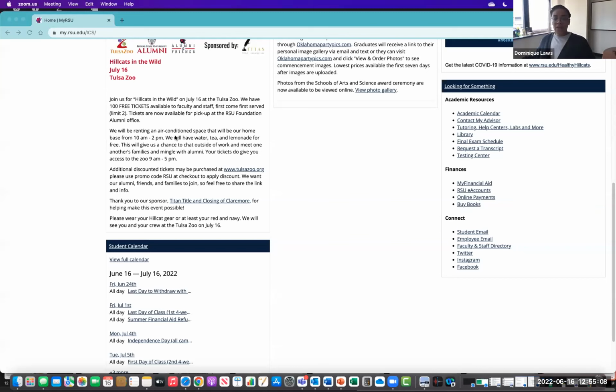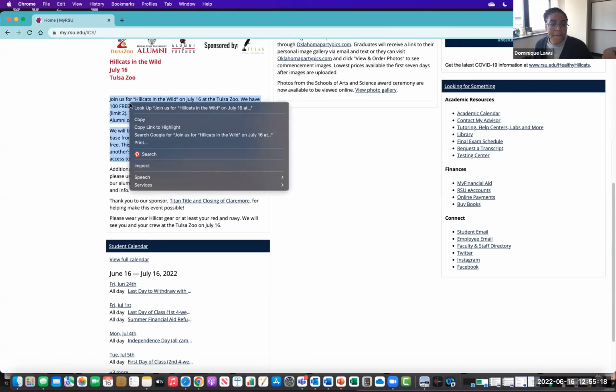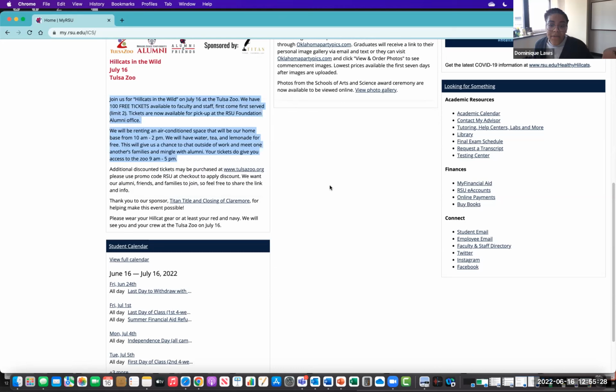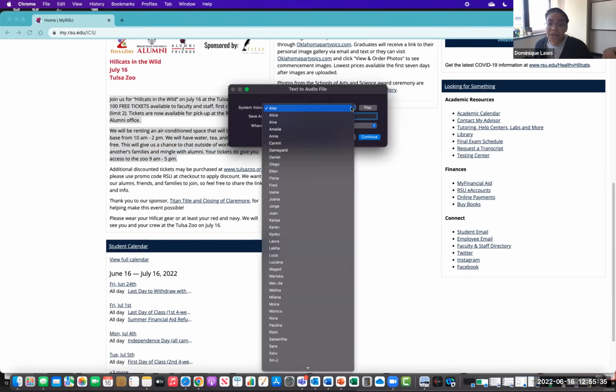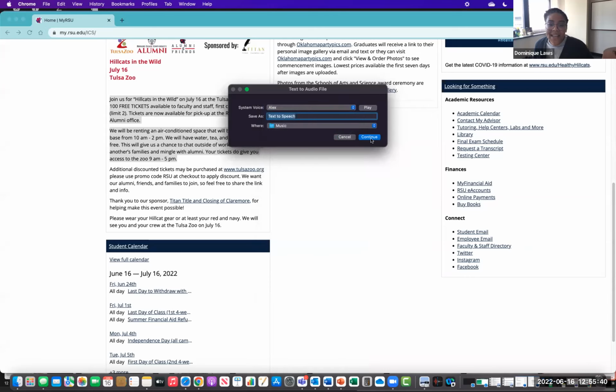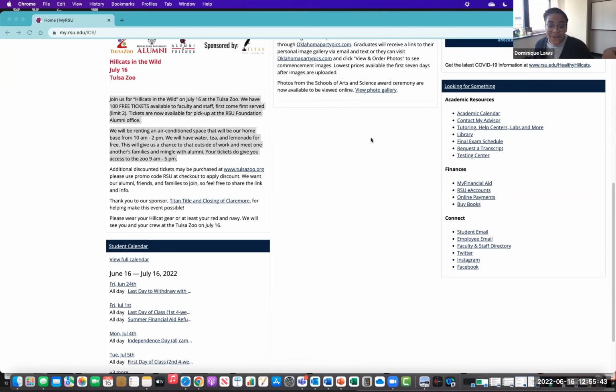Okay, so in order to create the speech track, I would highlight this text here. I would right click, and then I would say services. Then once I click services, it would say add music as a spoken track. I would select that. And then I could select the voice and type, and there's a plethora of different voices. I've used Alex, so I know that's what it sounds like. And then I would select continue.